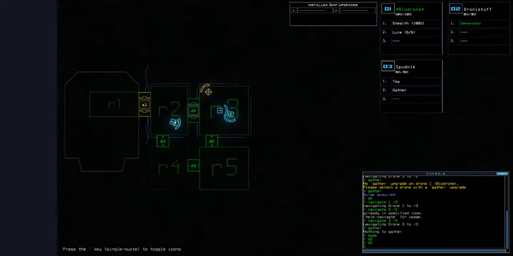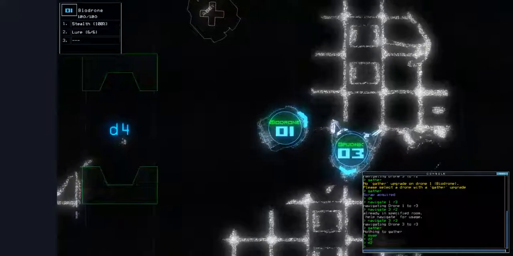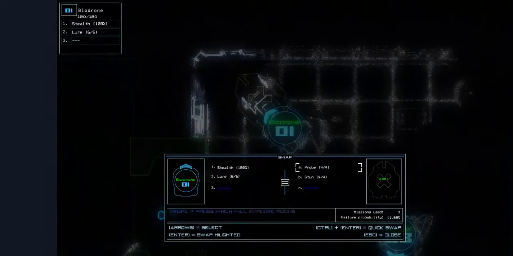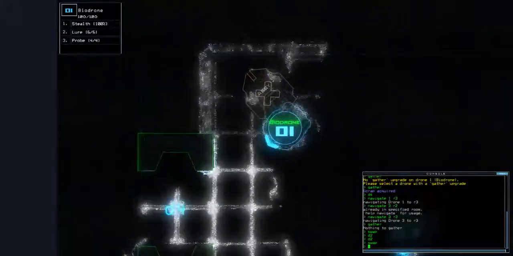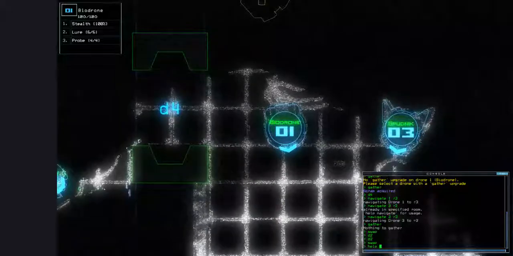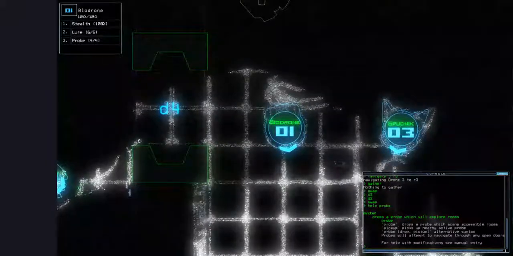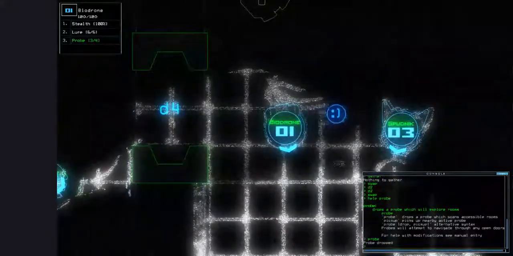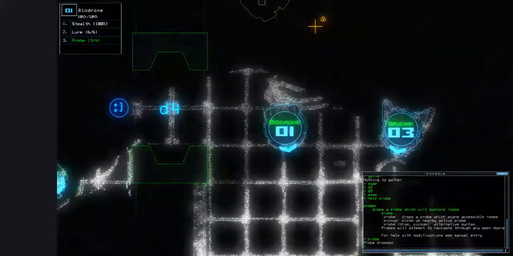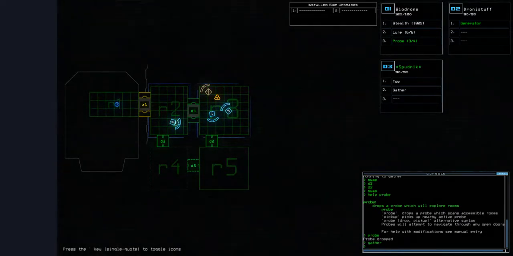R4. Let's do... No, quit hitting escape. Okay. Let's get a probe. Proximity stun mine. Don't really know how well that's gonna work. Probe drops a probe which scans accessible rooms. Oh. This might end up being better than the motion. Huh. I can work with this. I can work with that.